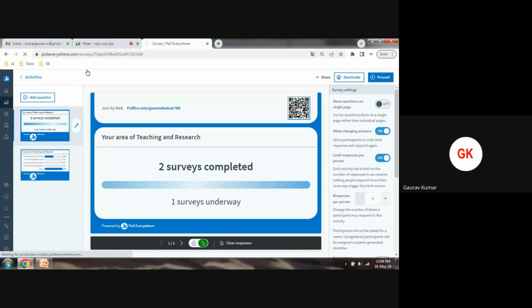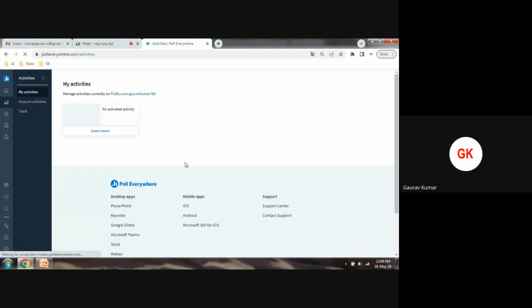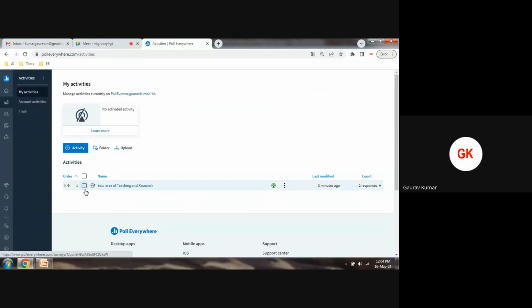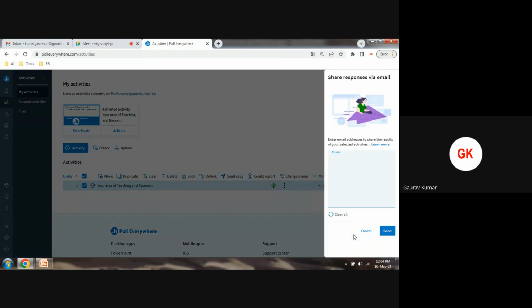And after taking responses, if we want to export in CSV format, we want to generate its plots, click, you can see here: download CSVs, download slides, download screenshots, share responses. If you want to share these responses to multiple mail IDs, we can write those mail details.